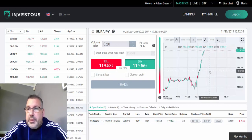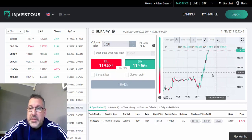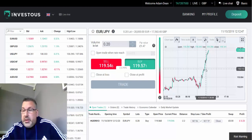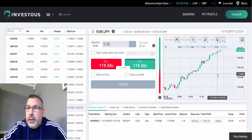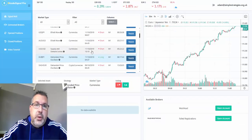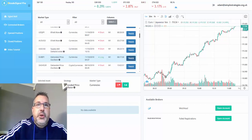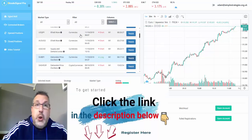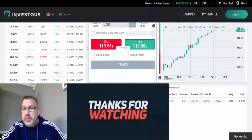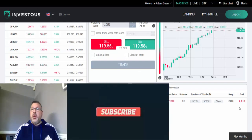It opens the trade — and that's now running. If you look at this graph, it's been climbing for the last 24 hours, with a massive increase over the last two and a half hours. Hopefully it's going to continue in that direction. I'll come back on and update you later with a couple more trades and let you know where we're up to. That one there is already rising — just a couple of quid off break-even now.